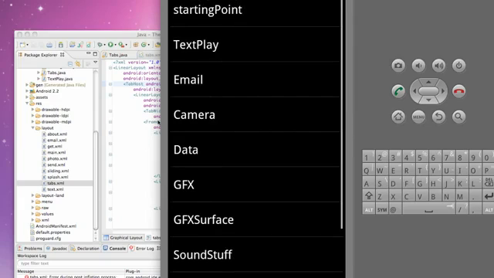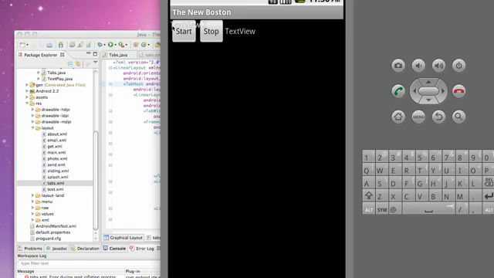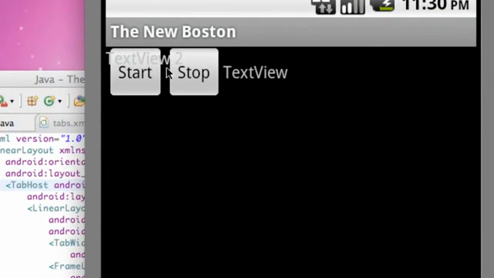Basically what's happening, again, with the frame layout, let's just open it up. As you can see, you can see this text view 2 right here, and also it's printed above our start and stop right here. That's not exactly what we want. Basically the frame layout is printing everything at once. We aren't even getting the tabs up here. Nothing's really looking the way we want it to, but that's fine because everything else that we're going to do is going to be in Java, and it's going to set up everything the way that we want it to be set up.